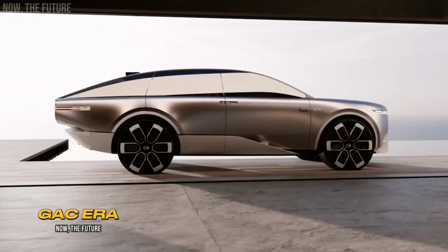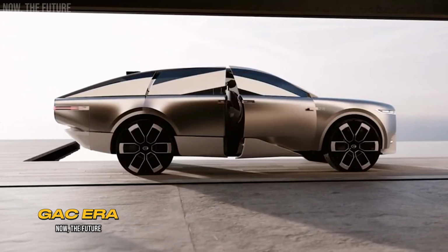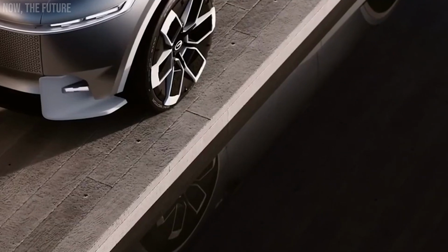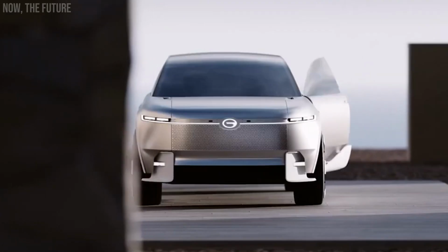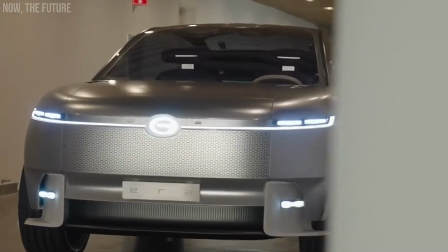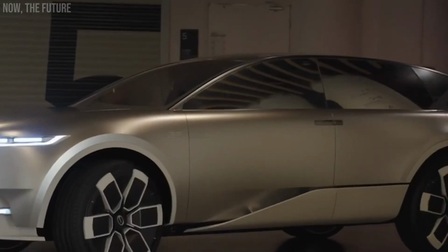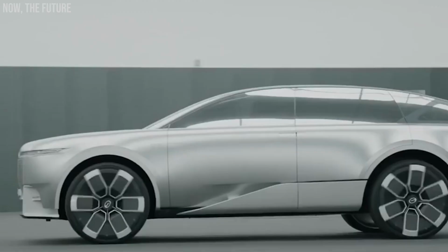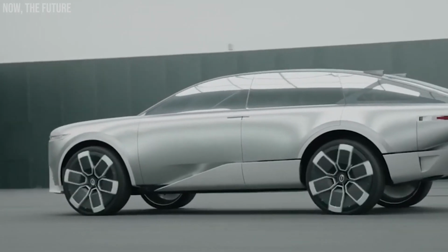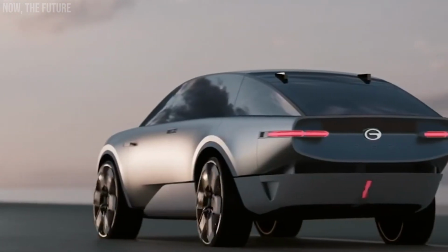The GAC Group is also not shy about unleashing imagination. This company manufactures cars, including for Fiat, Honda, and Toyota. Additionally, it produces buses and regularly appears in rankings of the giants of the Chinese automotive industry. In short, its engineers and designers have many capabilities. Just look at this concept car.